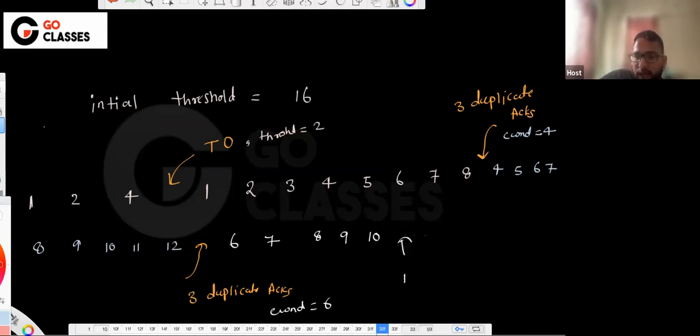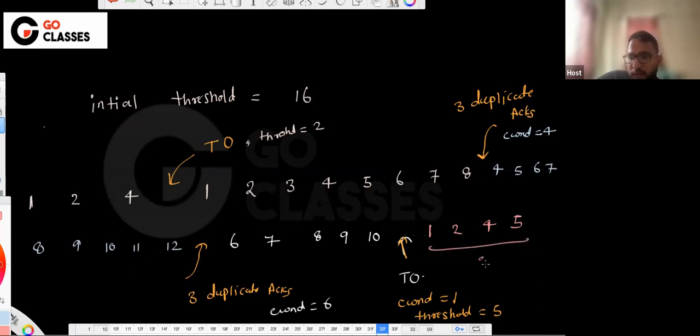Now, suppose there is a timeout, then you will start from 1. Now, obviously, since you are in the slow start phase, now the threshold will matter here. What is the threshold? It will be the half of this, which is 5. Right? Okay. So this is 10. So basically, you start from 1, then 2, then 4. And after 4, you should be writing 8, but this is the limit. So that's why this is 5. Okay. Now this is a slow start, and you immediately move to what we call a congestion avoidance phase, right?